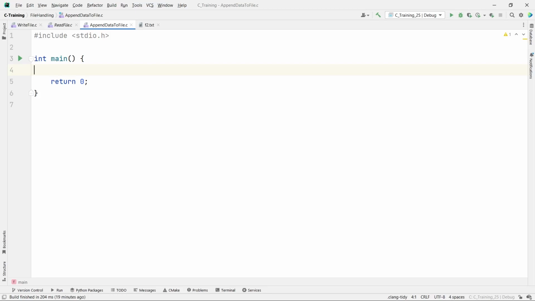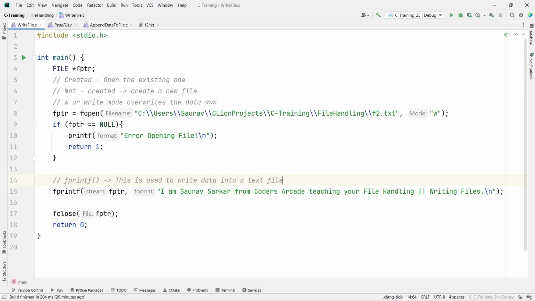Guys, if you just go back, here is that earlier video file where we learned how to write data into a file. As you see, we created a file pointer, and you will not understand if you have not watched the video. So please go ahead, and I will give the link in the description and also in the i button. Please don't forget to watch that video, understand it properly, and if you have any doubts, post them in the comment section. I'll be happy to clarify them. And after understanding the entire concept of writing data into a file, we can move ahead and come to this video.